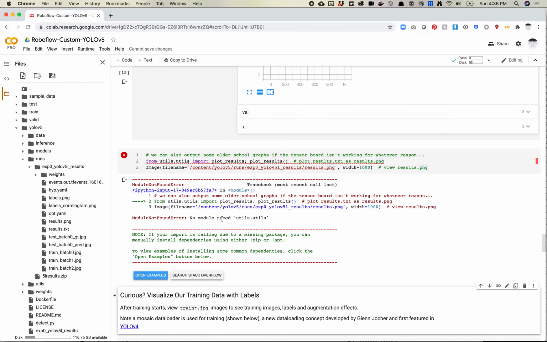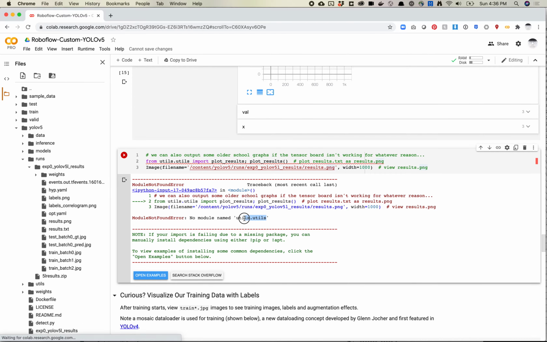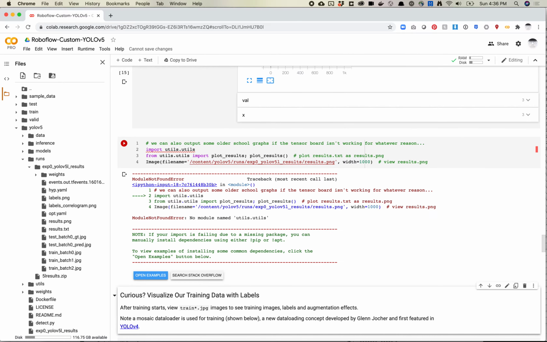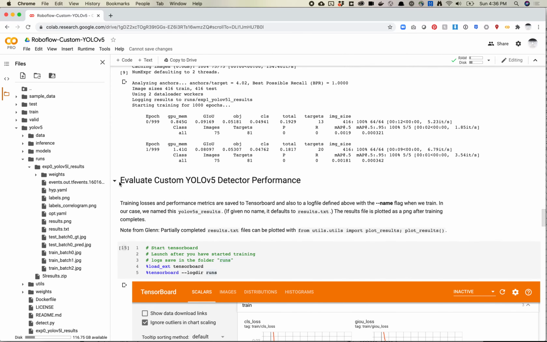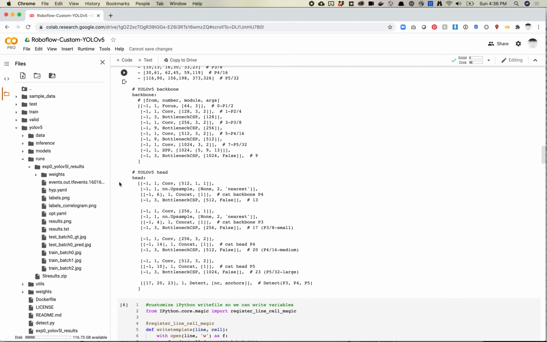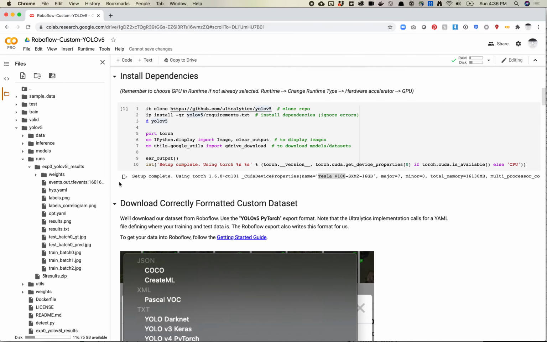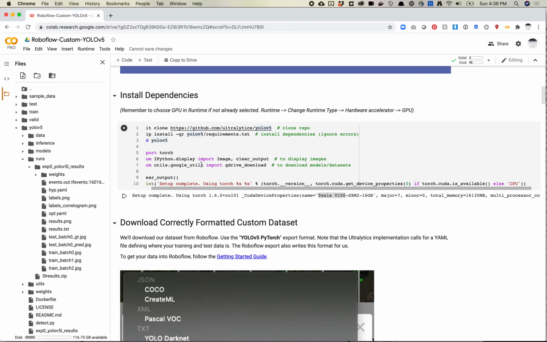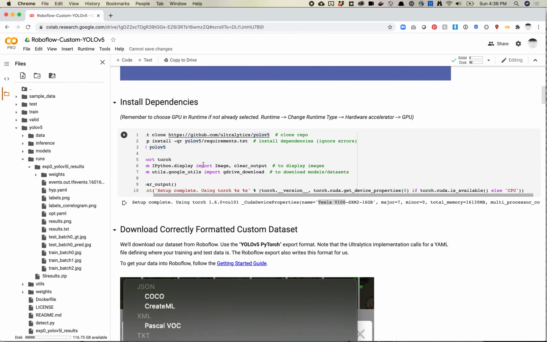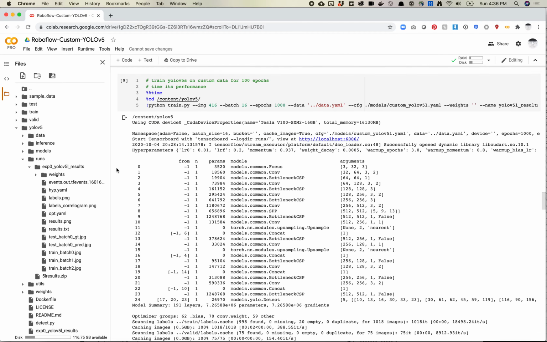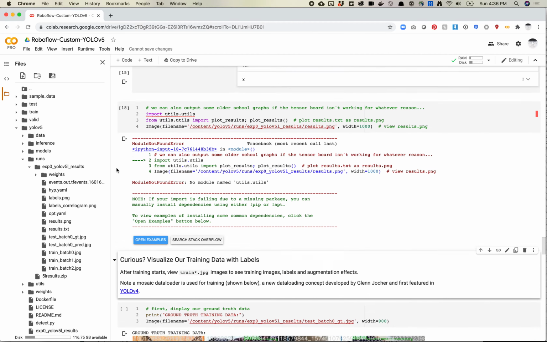And no module named utils. So let's load in. Interesting. What's going on here? Let me see if maybe I missed running a cell. Okay, well, maybe we can't look at those. I'll have to debug that in a minute. I feel like I've had this work before, though.